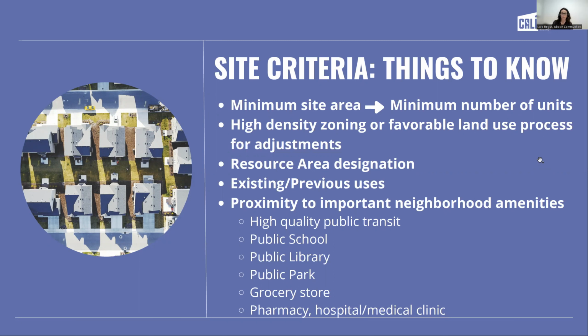If you're not familiar with that term, this is a newer designation that has popped up in the last few years in working with the Tax Credit Allocation Committee, where there is a map. If you go to the TCAC website, if you just Google TCAC opportunity map, you'll find it. And this map will tell you what designation your site has. This designation, without getting into the really long explanation of it, is intended to reflect a certain understanding around the amenities and opportunities there are for a new development in that neighborhood.